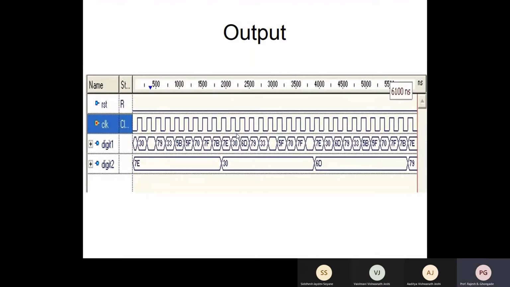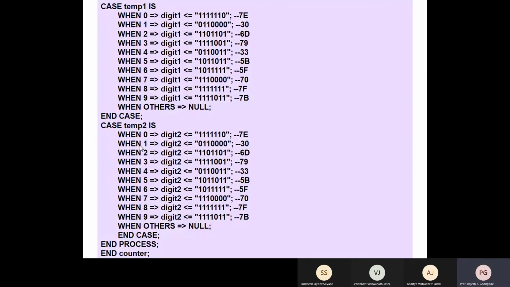So this is what we get at the output. As you can see, it is all in hex, so it is not possible for us to immediately see in binary, but you will see that whatever is intended is got over here. For example, 7e means 0, whereas 30 means 1. This particular combination gives rise to 1 displayed on the 7-segment. So the sequence would be 0, 7e, 30, 6d.